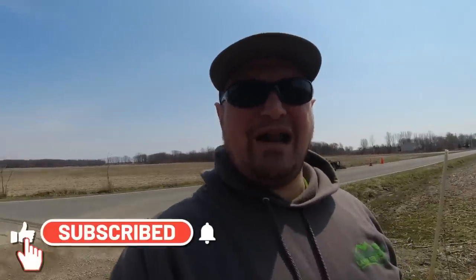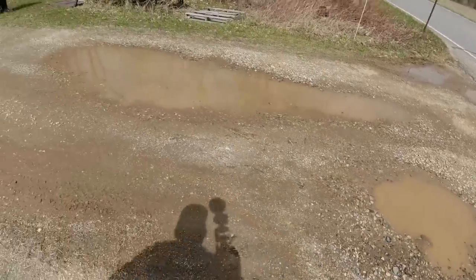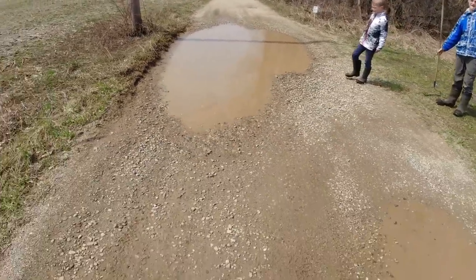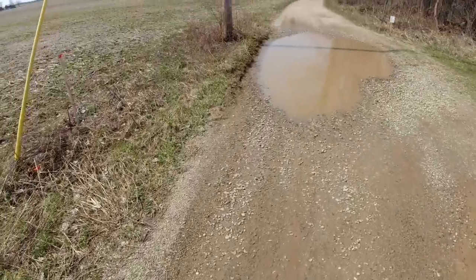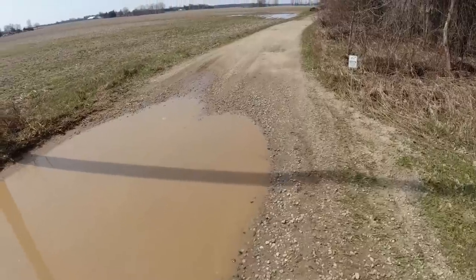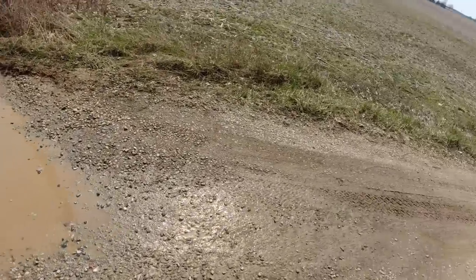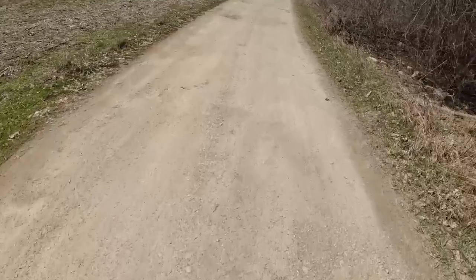We are doing another gravel driveway today, another gravel driveway repair. So let me turn you around and I'll show you what we got to do. All right, guys, so this is probably the worst driveway on YouTube. We've got this huge puddle here, a really big hole. So we're gonna have to move a bunch of gravel down this way and from the other direction, and we're gonna bring some of this gravel back into the drive here. As you can see, there's a lot of gravel over there on the edge. We're gonna work these potholes up. We're gonna get it fixed up.